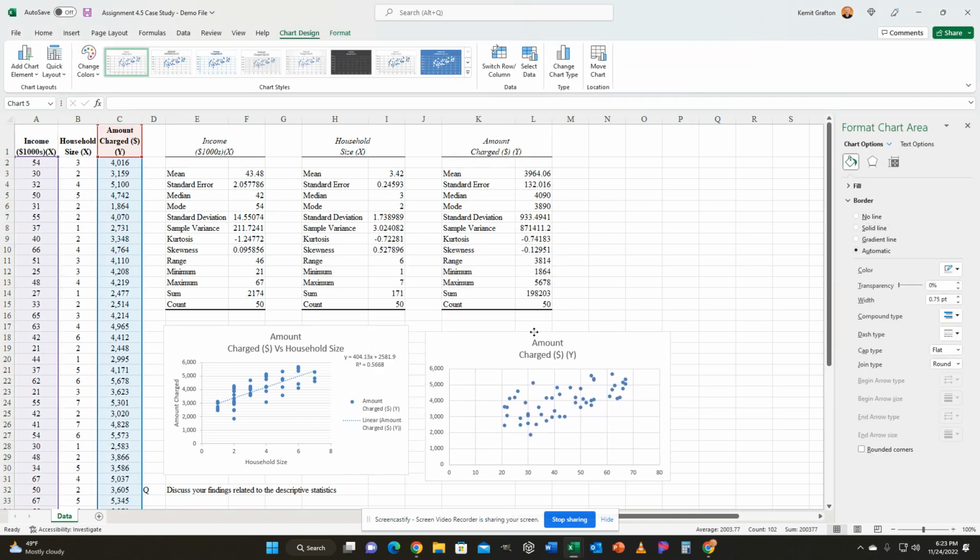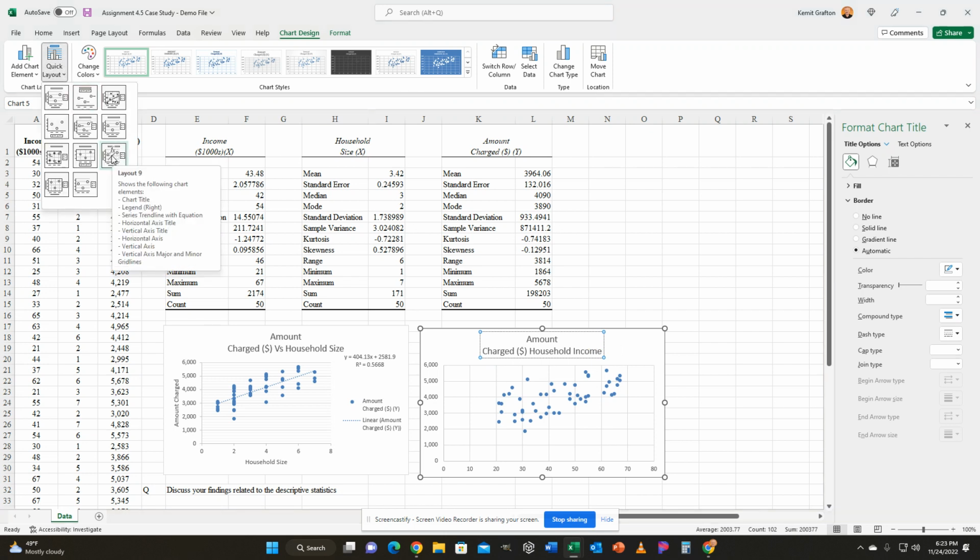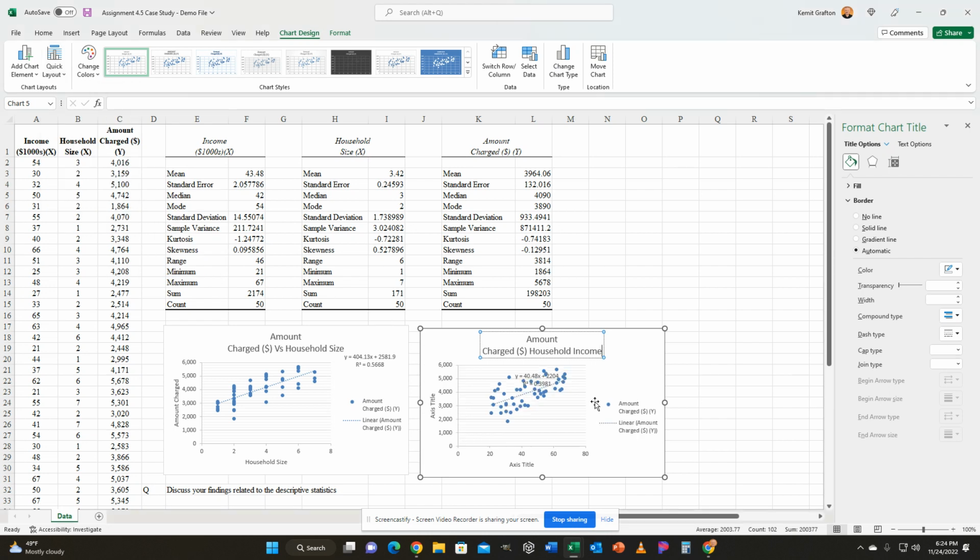And again, so it brings that here. This is our amount charged versus household income. So we can change the titles. We can go up to the quick layout, pick one that we like. Okay, so this looks similar to the other one we did.